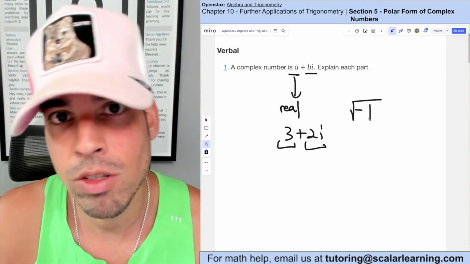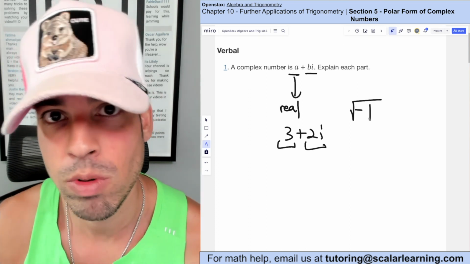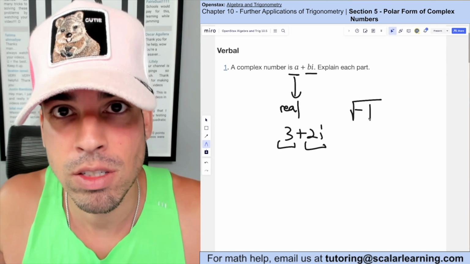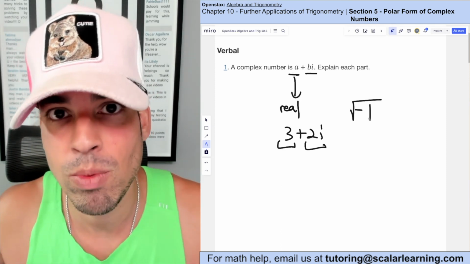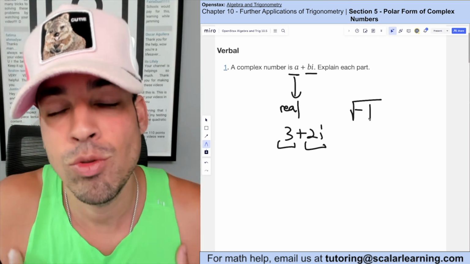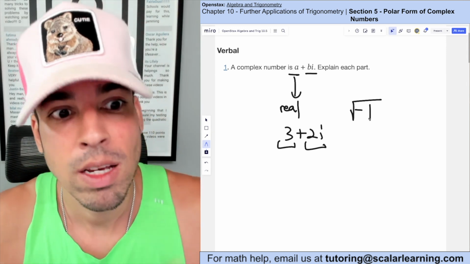The reason why we say the square root of -1 is an imaginary number is because you can't take the square root of a negative, right? -1 times itself is +1. +1 times itself is 1. So there's no real number that we can think of that when you multiply it against itself, we get -1. Hence, we create this number i, an imaginary number. So anyways, that's how you do it.